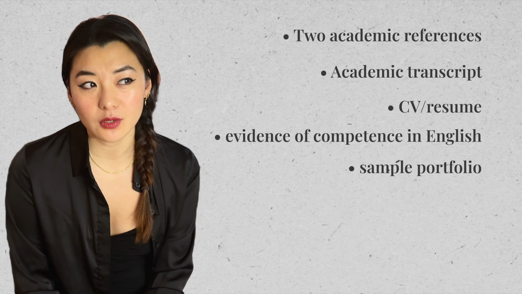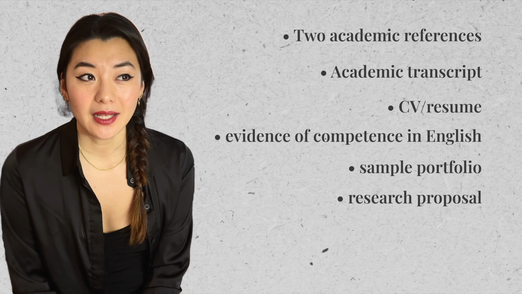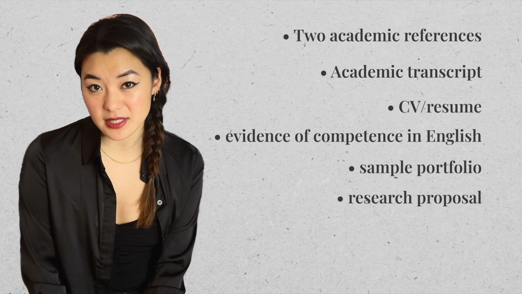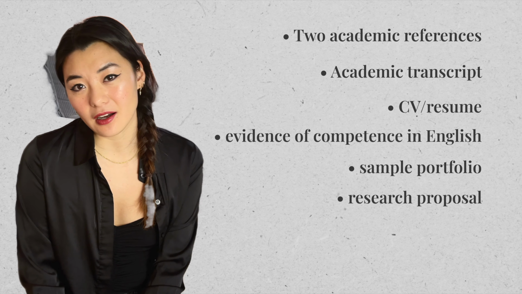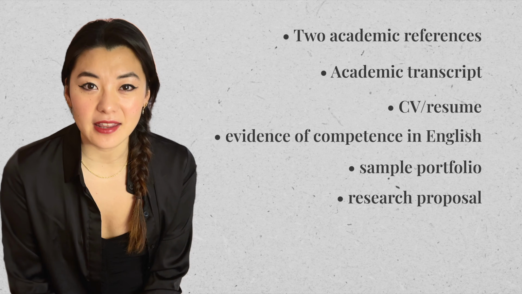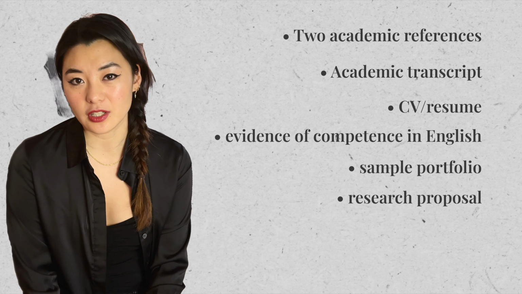Another document that they require as part of the application, and this is a really important document, is your research proposal. This is supposed to be a written piece of work that's around 1,000 to 1,500 words that details maybe an area in architecture or urban development or something that you find very interesting and that you want to explore in greater detail as part of the degree. As part of this document, you need to include key references and a literature review. I will make a completely separate video where I read out loud exactly what I wrote for my research proposal, so you can have an idea of the kind of material that they would expect.